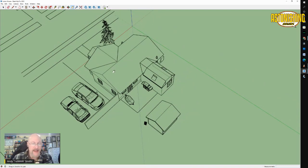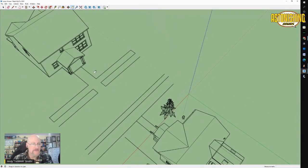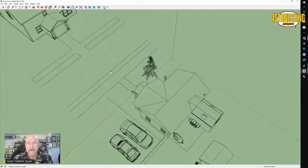I did download this house, but then I added on the fence, the shed, the grill. I added on this back part of the house for Luke's bedroom. Of course, there's the one house across the street.